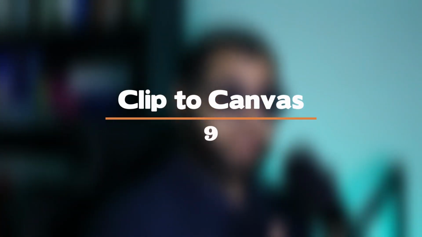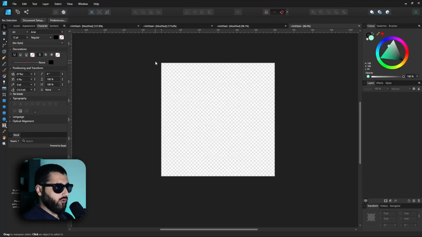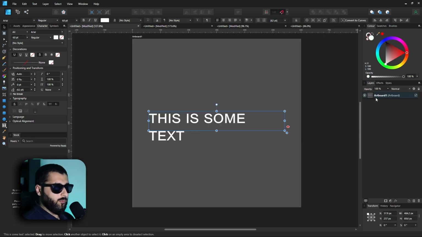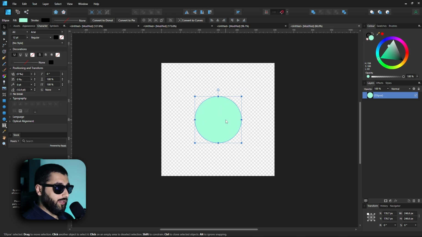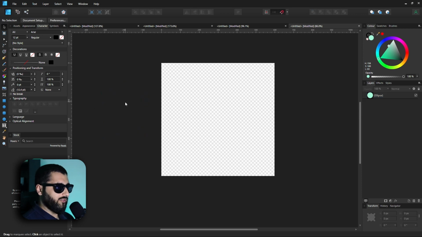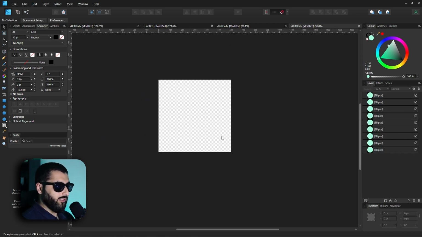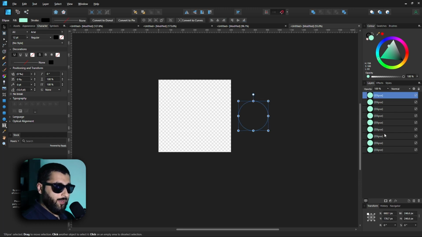All right, and the last one for today is number 9, which is clip to canvas. Now, we're currently in a document without an artboard, and you can see it in the layer panel there that there isn't any artboards compared to this one that has an artboard available. You might remember in the video that I've linked at the top all about artboards if you want to find out more. I did say when you have something in a document that doesn't have an artboard, when you move that object outside, it disappears and you can lose track of where it is, especially if you click off of it. And the only way to click back onto it is to know exactly where it is or to use a layer panel on the side.